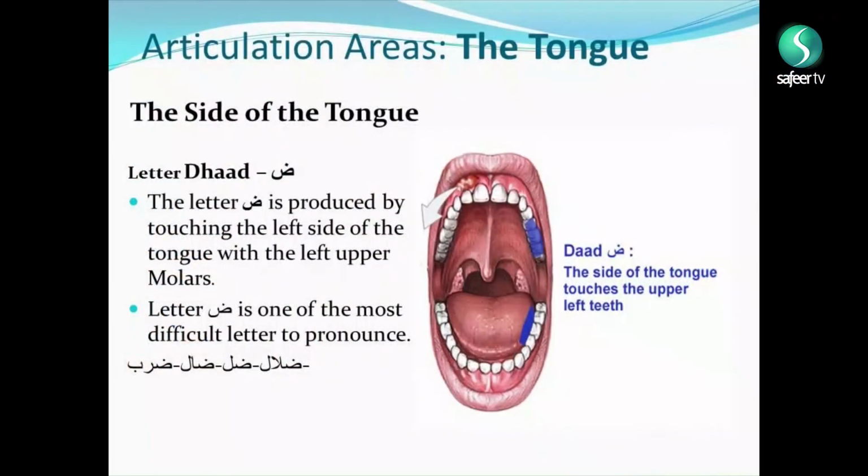The reason many reciters don't pronounce the letter Dad properly is regarding the qualities, specifically the quality of istitala, which is just for this letter. So the quality of istitala is very important, dear viewers. It is a spreading of the voice from the point of articulation of letter Dad until letter Lam. So that is for the letter Dad.